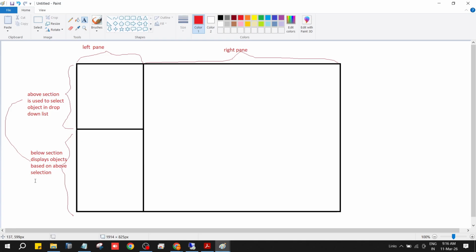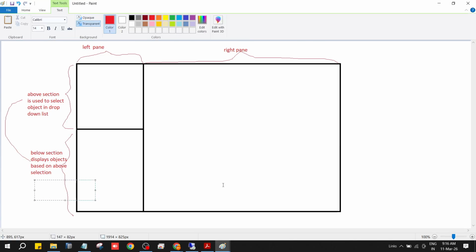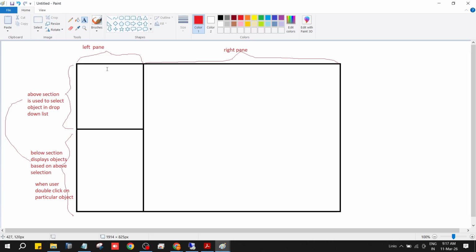Last, when the user double clicks on a particular object, that is the next step, because the below is always dependent on the above selection. Then what next?